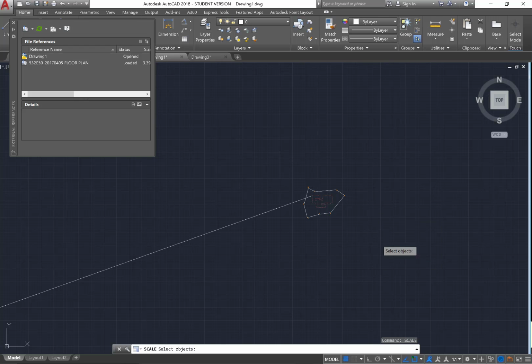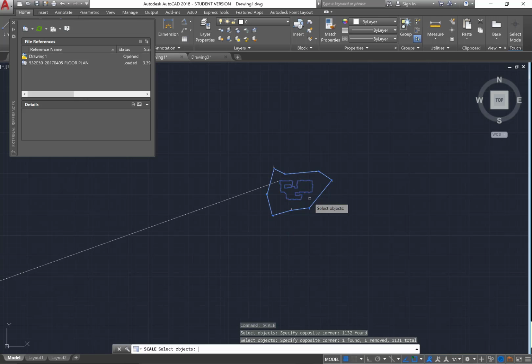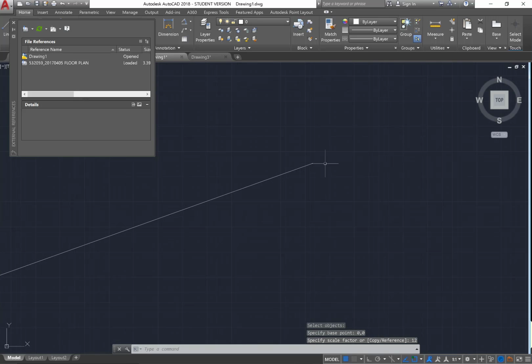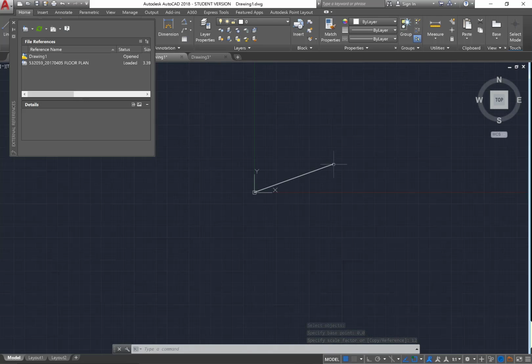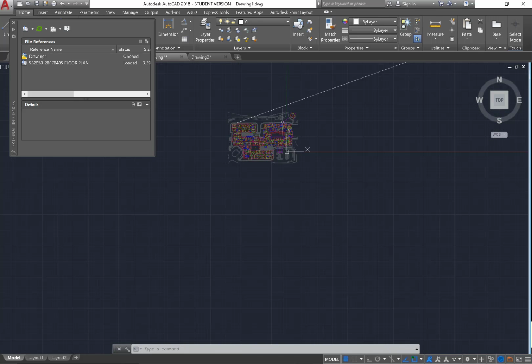So scale, I'm going to highlight everything, hold down shift, unselect that line. This is also going to change the location of this line, obviously, but at least I have all my data here. Once I've got it highlighted, we're going to hit enter. Base point is always going to be 0,0. And then from there, it is going to be a scale factor of 12 because it was too small. So I want to stick to the factors of 12 90% of the time. You could snap dimension, and verify, but overall it's usually a scale factor of 12 when you're working with files to files. So now our model is located in the right general area, I should say.